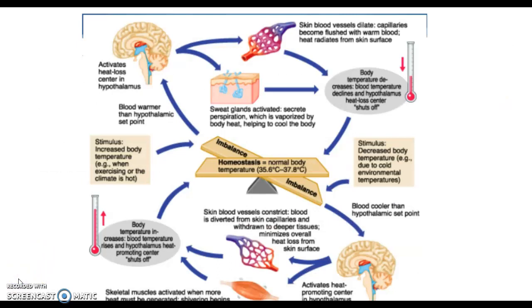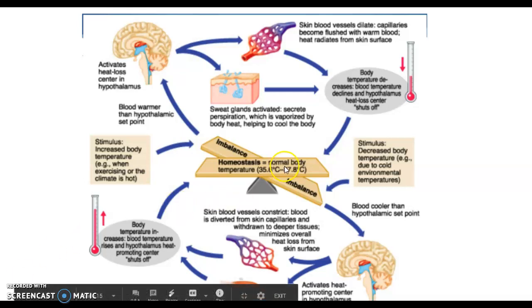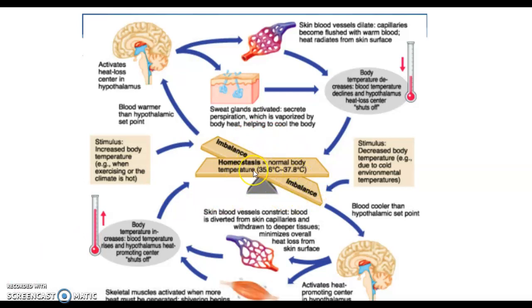So here is an example of a negative feedback loop. Usually these diagrams look like a figure eight, and we're going to have some practice when we are in class looking at these diagrams. But we start at the middle. This is your set point, our normal body temperature. If our temperature gets too high, let's say we're working out or it's just hot outside, that is a stimulus that is going to activate our receptors in our brain. So our receptors are going to say, hey, we're getting a little warm here. We need to cool the body down because our body temperature is too high.